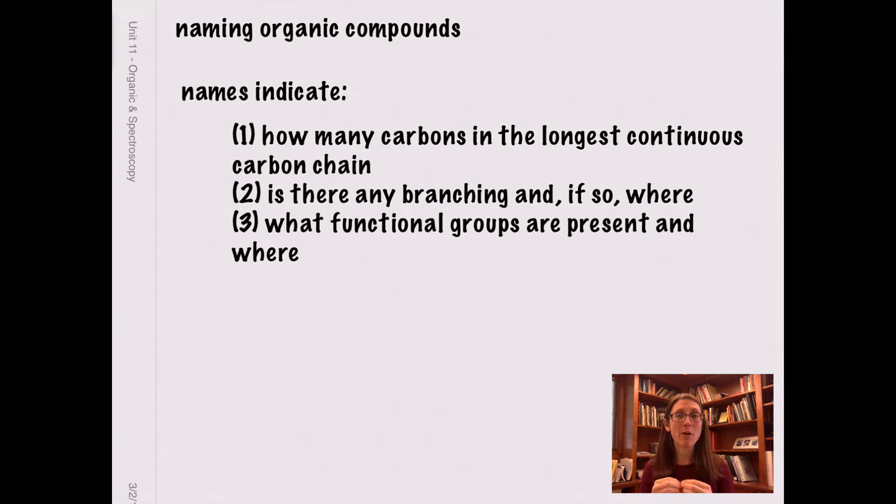So we have to be very methodical with their name. And once you get the pattern down, you can build the most complicated names possible. We're starting with layer one. If you take organic chemistry in college, they'll add another layer so things can get even fancier. But once you've got the process down, it just builds. It's super linear in the way you're going to go about this naming.